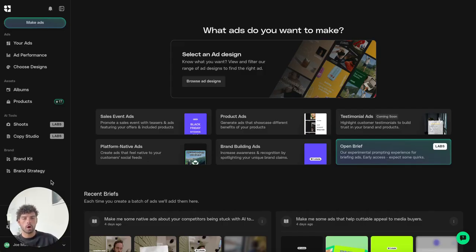For example, if the copy you're getting in your ads doesn't really sound like your brand, you can change that in your brand strategy. Or if you want to change the colors or the fonts that you're consistently getting in your ads, you can edit that in your brand kit. For your albums, it's important to make sure you've got the images and video in your account that you want to use with your ads. And then the design section is just really helpful for understanding what kind of images and videos you might need to add to your account and what ads and designs would work really well with what you've currently got.